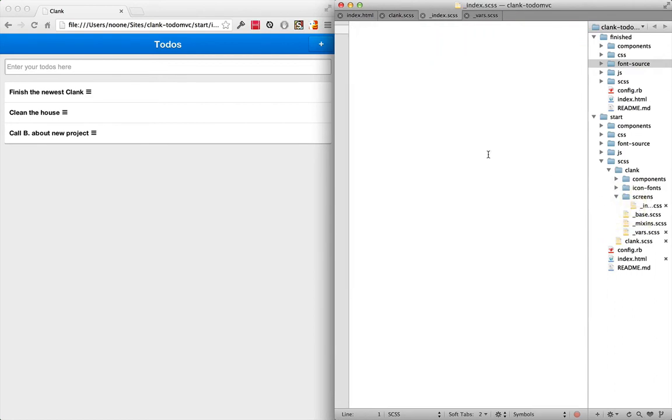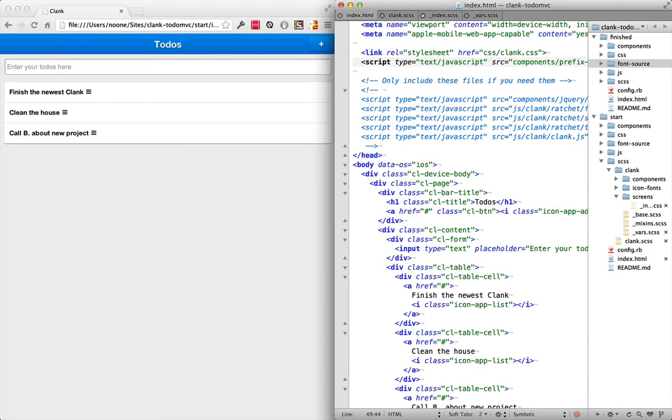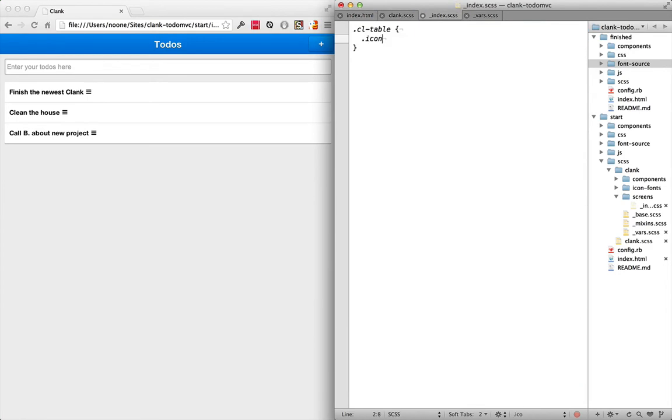And what we want to do within CL table is make it so that the icon app list is floated to the right and has an opacity of 0.33. Yeah, that's fine.